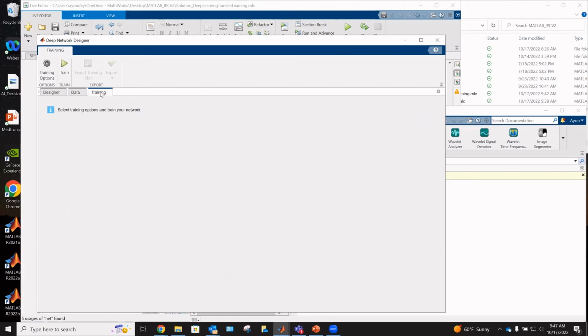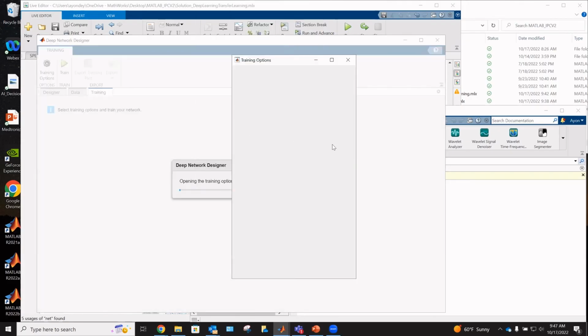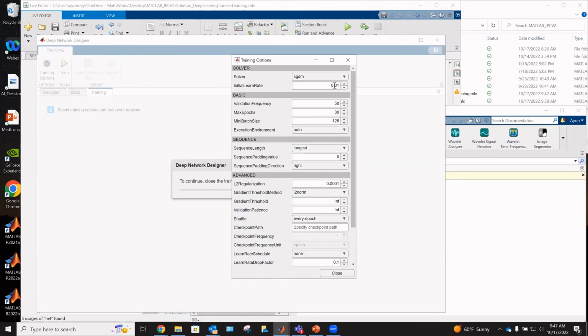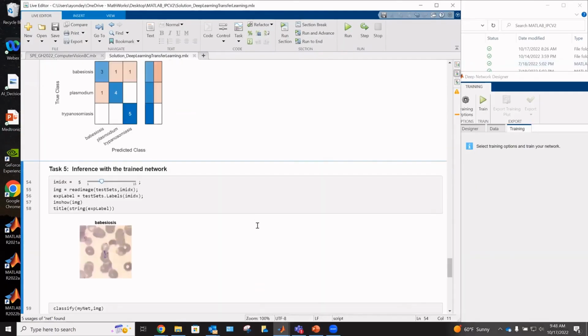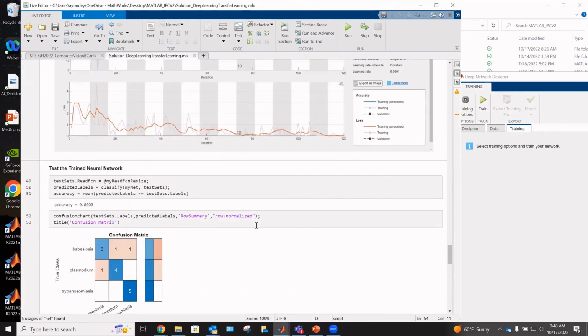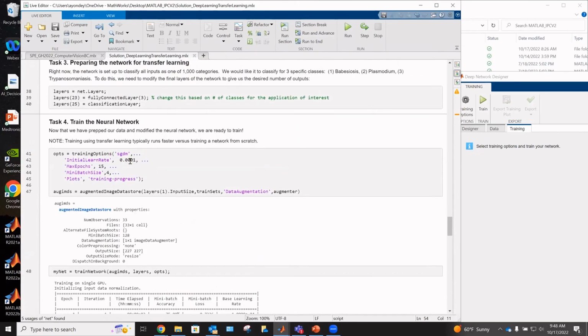Then if we go to training, we can set the training options. As we did programmatically, you can also just fill out the parameters. I just want to match this properly. We set our learning rate to this value.